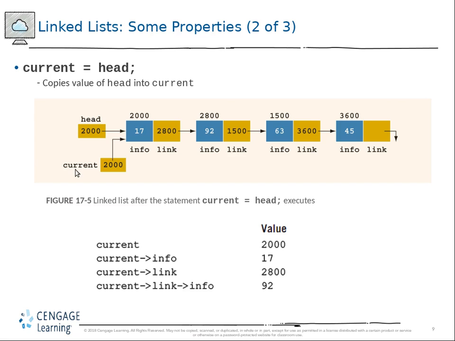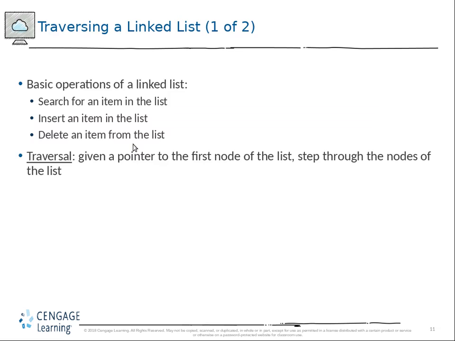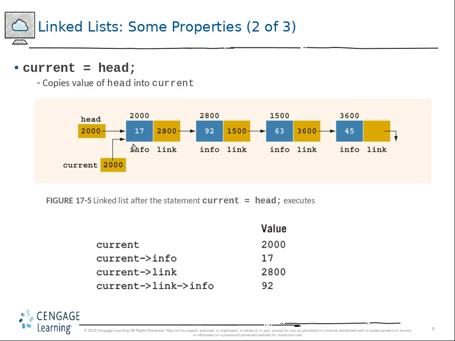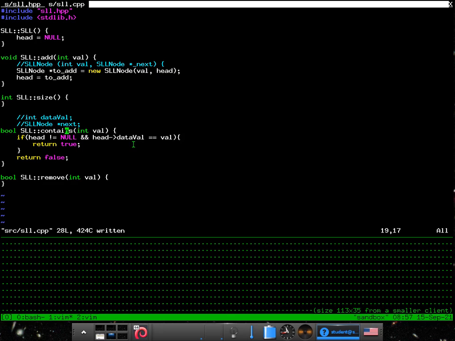I like to use the word rover. But you create another pointer that can start somewhere and can move along the list. I'm just going to show you that. Okay, I'm going to write this for you because I think it's easier if you see the solution in this case, since you're going to have to apply this solution to numerous other locations. So it's not like I'm just giving it to you. And I'm going to explain how I think about this.